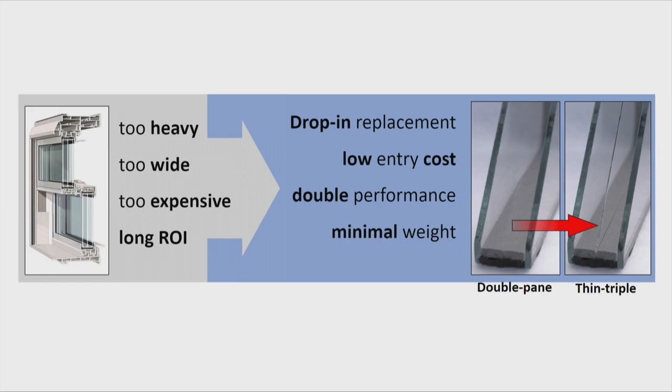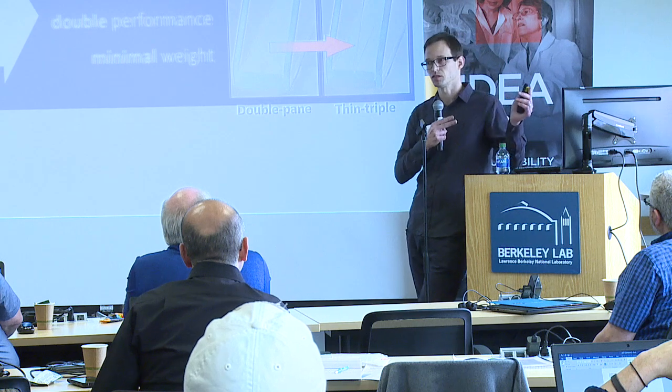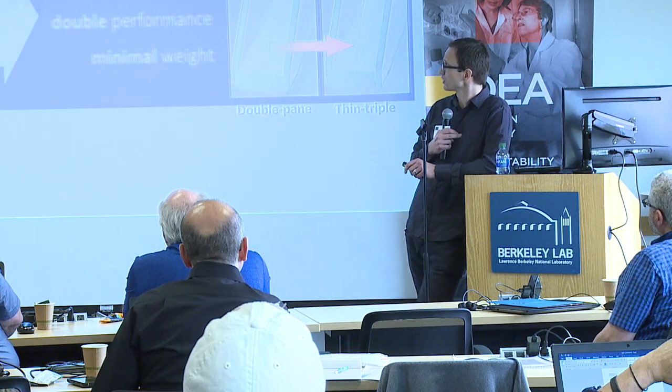So if you could have basically double that performance of the window part, or the glass part of your window, with a simple change to just the glass and not changing your frame at all, this is going to be significantly cheaper to their process, right? They can keep their flow the same, especially if they buy the IGUs from outside manufacturers, which a lot of these manufacturers do. They'll actually just buy them from an external company, bring them in, and put them into their windows. So that reduces their cost quite a bit.